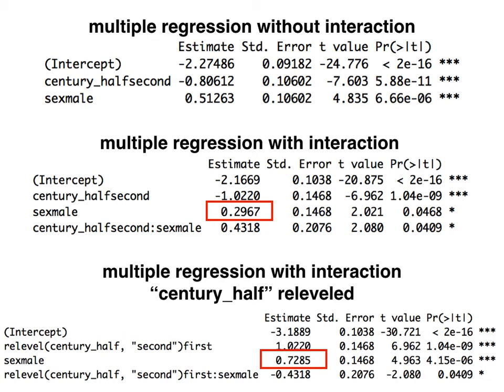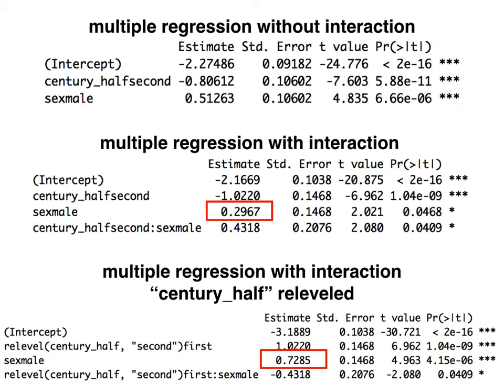In the first model, the effect of sex is given the baseline of first century, but in the second, the effect of sex is given the baseline of second century. The effect is significant in both models, but larger numerically in the second half of the century. So one way to interpret our interaction is to say that there is a difference of sex in popularity of names in both century halves, but the magnitude of that difference is larger in the second half of the century.